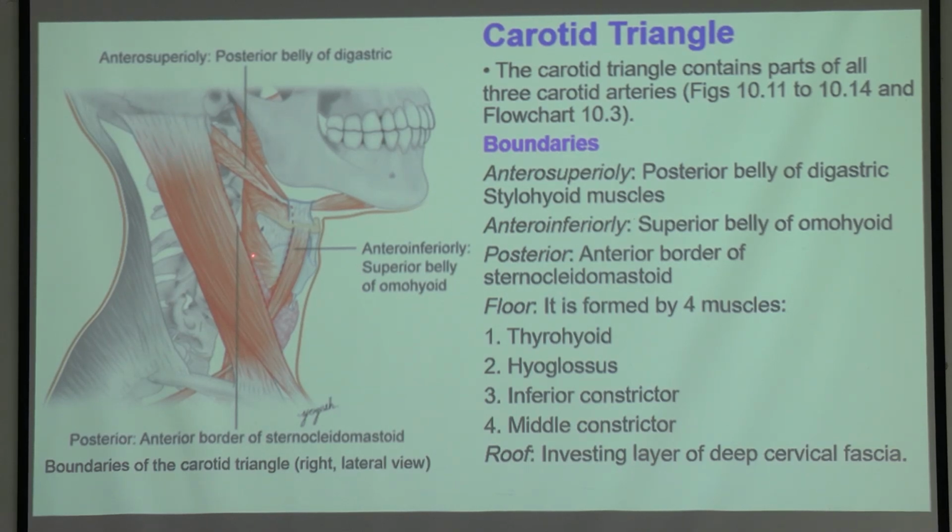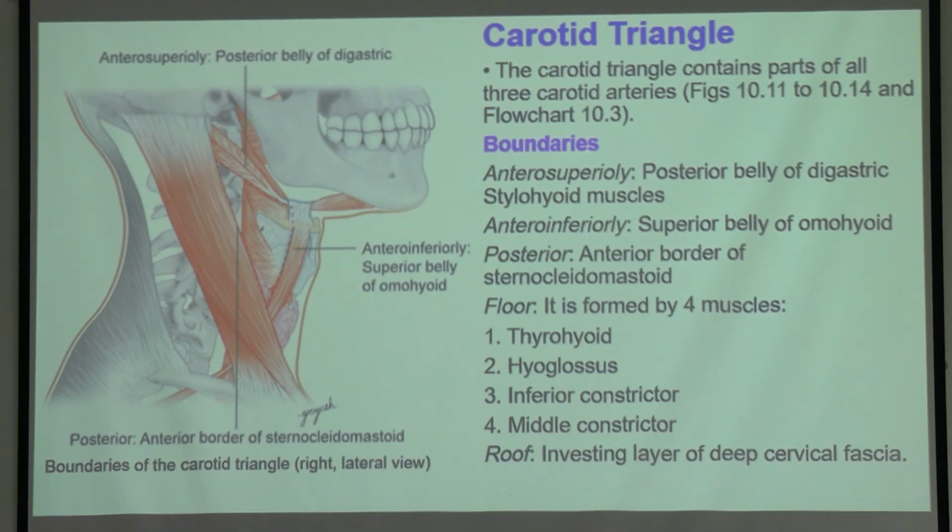And within the floor, we can get one muscle, transversely oriented. This is the hyoid cartilage, and there is one oblique line from which it takes origin and goes to the pharynx, that is the inferior constrictor muscle. And the middle constrictor we can get. So these form the floor.